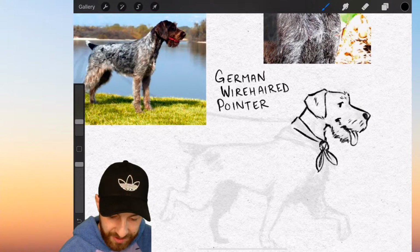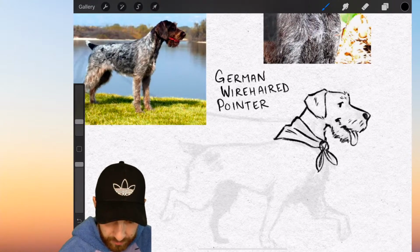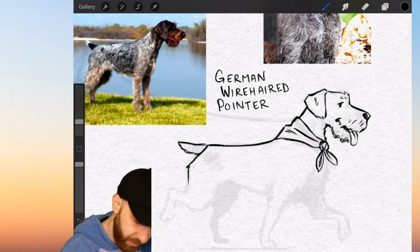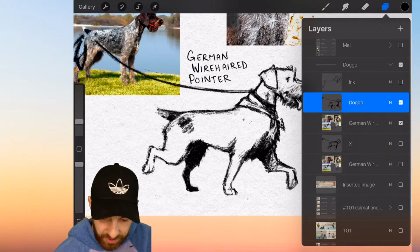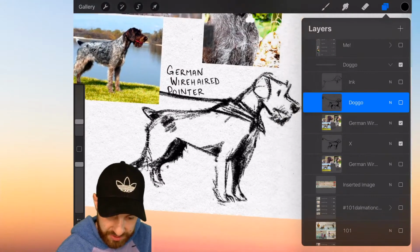I didn't even think of it, but I should have had him wearing like an Eeyore onesie too. I drew a picture of myself already, and I didn't have him wearing a onesie, so this guy's not going to be wearing a onesie. And again, just so you guys can see, I'm doing the outline right now, but when I started, it was a very rough sketch, and this was even a more detailed sketch. I did that sketch, but this was the initial sketch, which was super rough.